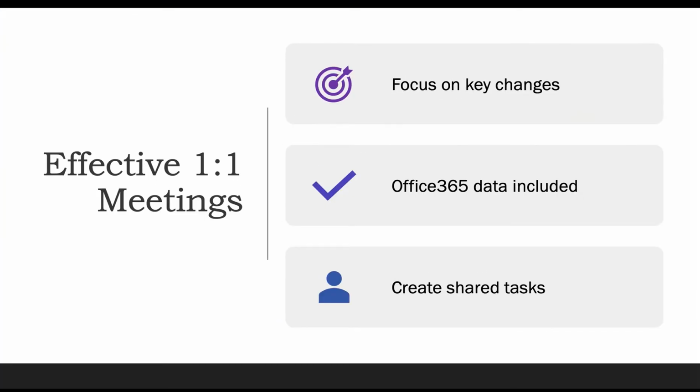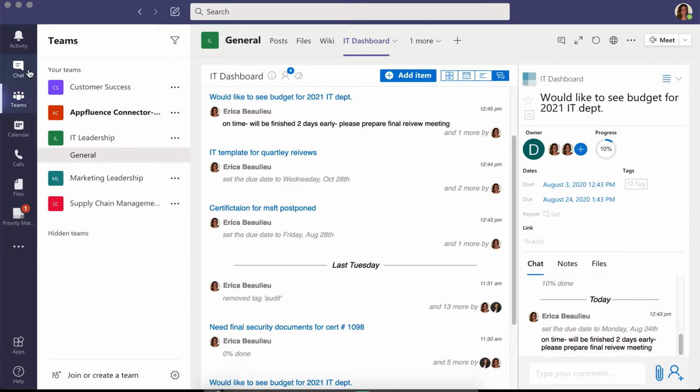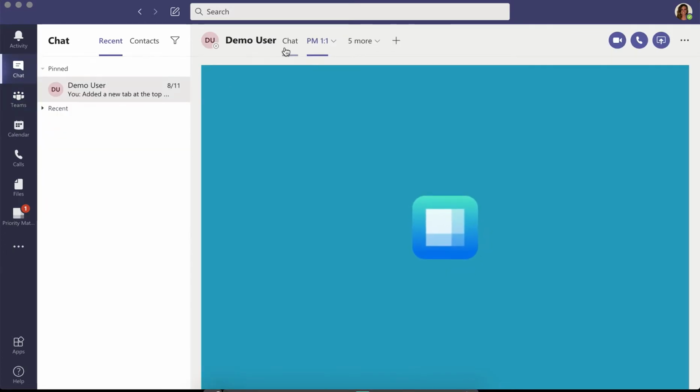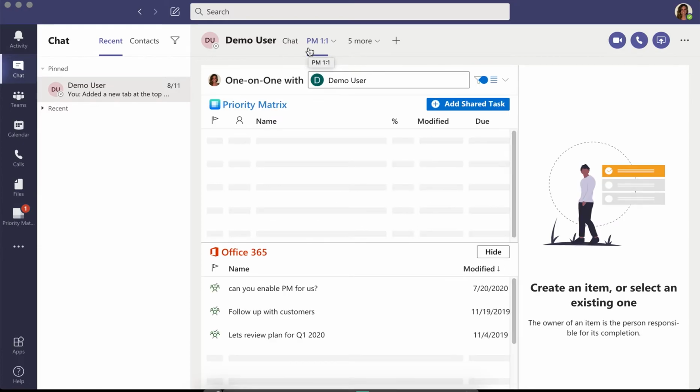Regardless of your primary role at the company, everybody spends time in one-on-one meetings with teammates and direct reports. Priority Matrix and Microsoft Teams users have testified to having more efficient one-on-one meetings with the Priority Matrix one-on-one view. You can add the Priority Matrix one-on-one view to every single chat you have within Microsoft Teams, making it accessible wherever you are.